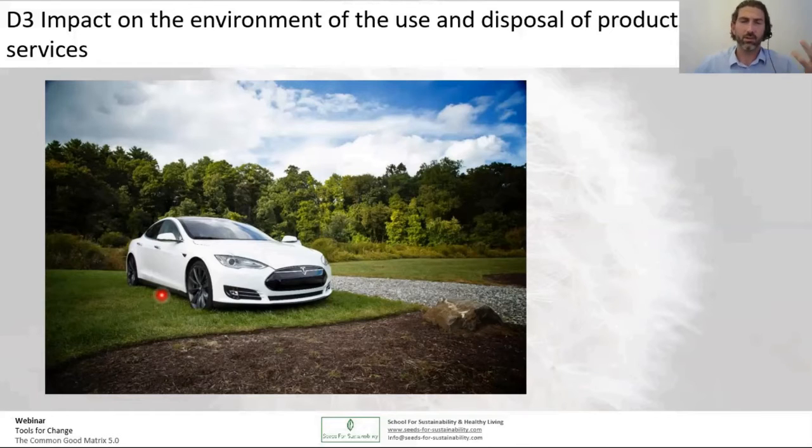How is it produced? Then we think maybe about the highly rare minerals that are mined in Africa, and maybe with war zone problems or child labor and many, many other problems associated with just one aspect. The other one is then, okay, it's a fast car, as I mentioned. You can run fast and hit lots of people and be a dangerous thing on the road, for instance. And it's still creating the problem of having too many cars. Just because it's electric doesn't mean that it solves the problem of overpopulated cities and not livable cities because there are too many cars. So an electric car might not solve the problem at all.